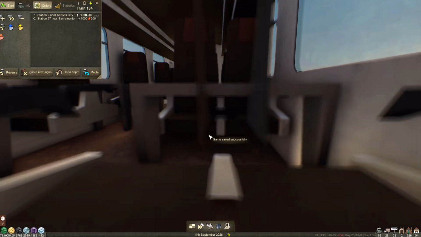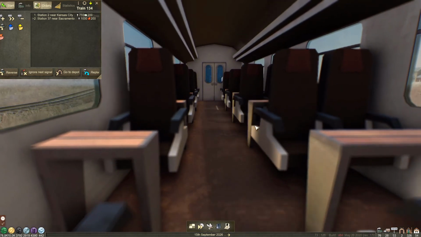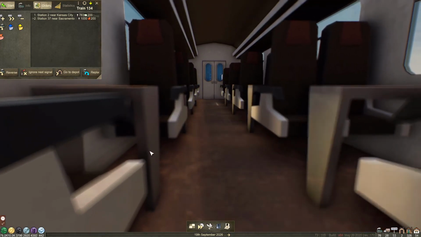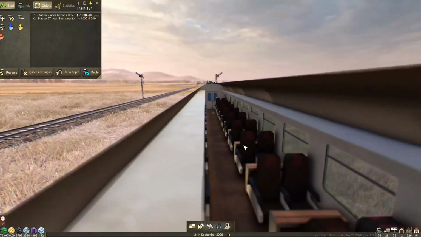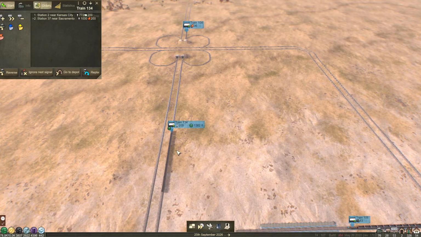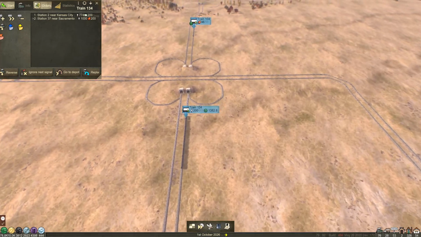Oh, and I forgot too, these SCFs have seating inside the cabins and whatnot. So that's pretty cool. Look at these little tables. That's pretty cool. Alright, so there's that, and that should be good for now. I'm going to keep a close eye on my money tokens, but that should be good for now, I think.